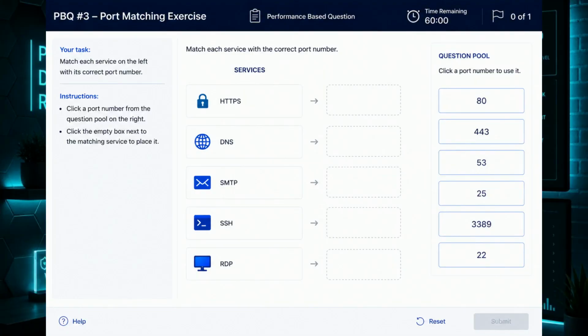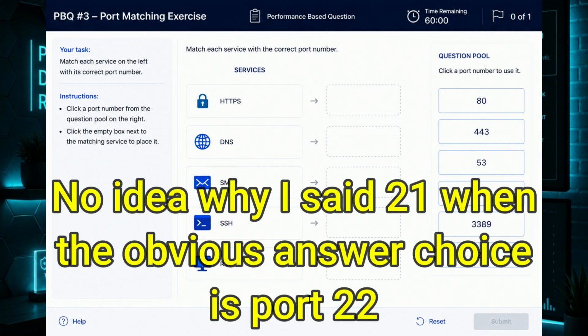Now let's move on to performance-based question number 3, a port matching exercise. This is more likely something you can see on the exam, where you're given multiple ports and protocols and you're just meant to match the terms to their correct definition. So if you're given HTTPS, you would connect that to 443, DNS 53, SMTP 25, SSH 21, RDP 3389.